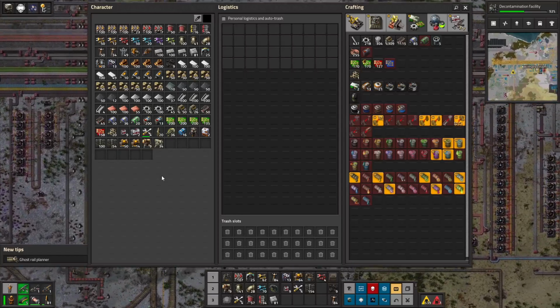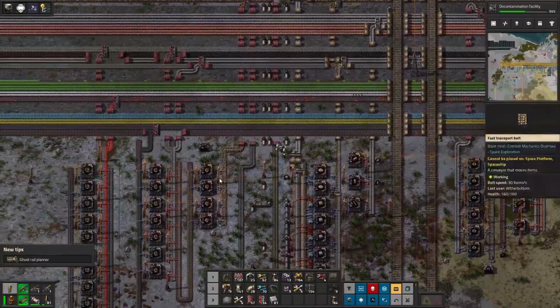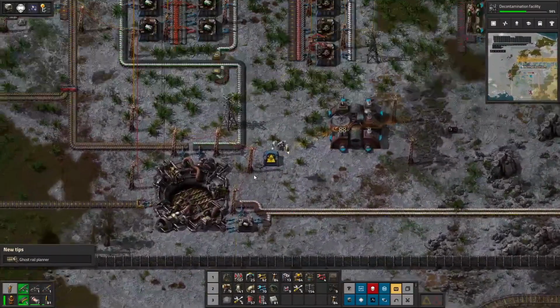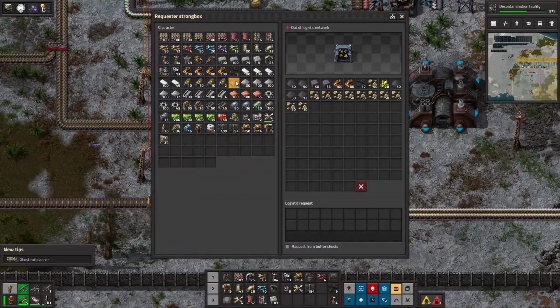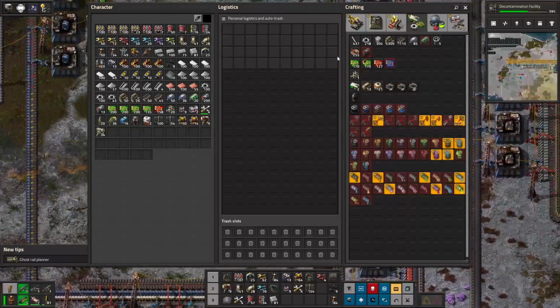Okay, we can deal with it. We can deal with it. It's just going to be not good. Mostly not good. We can deal with it. There's rocks. I don't need those rocks. This rocket fuel actually lasts a long time.